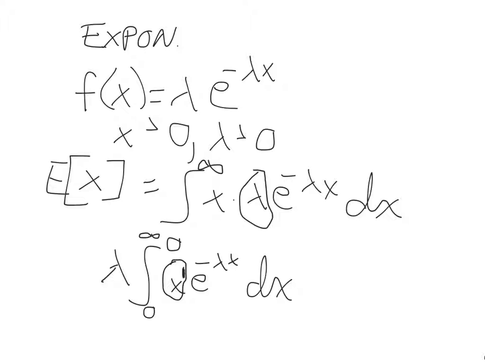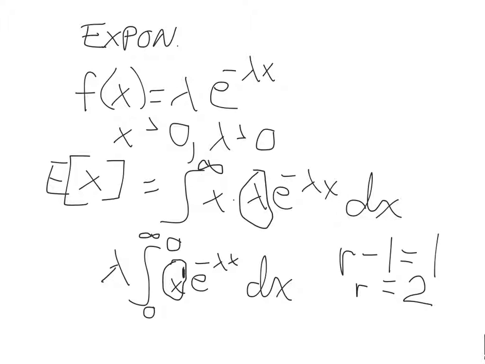So just pretend for a second, and don't worry about the lambdas and the gammas right now. Let's just pretend that this is a gamma. Okay? So if this were a gamma, and I know if I flip back a couple of pages, and I can't do it on here, it won't let me, the power on the x is r minus 1. So if r minus 1 is equal to 1, then what must r be equal to? Right, good. 2.